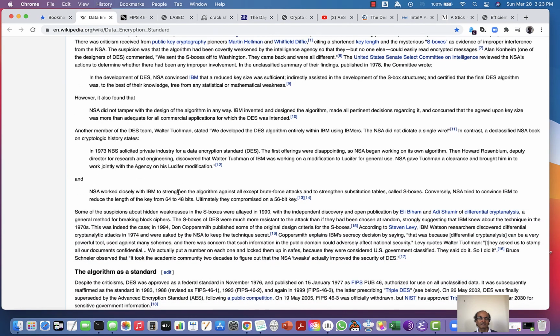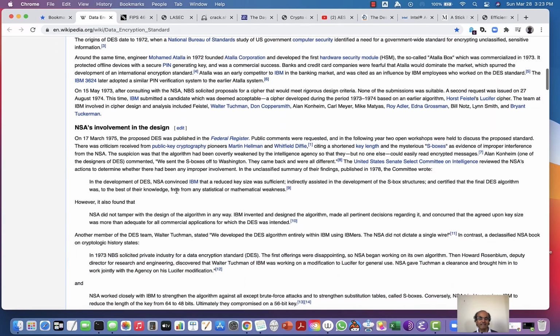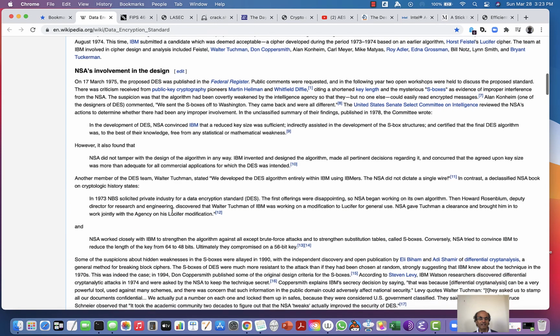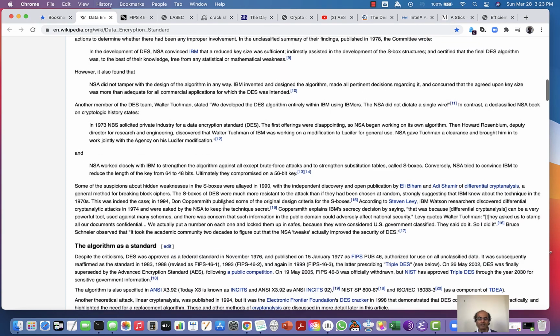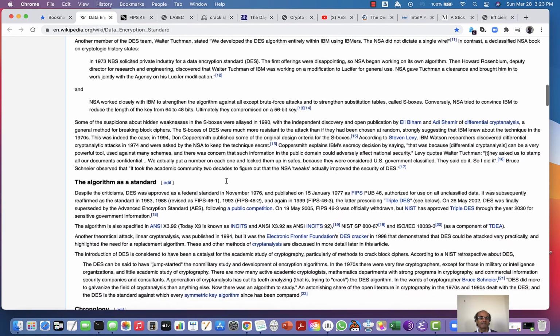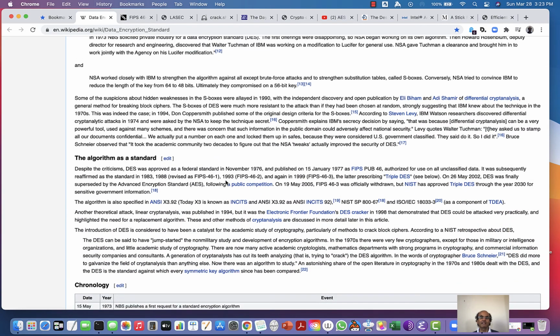There were disagreements about key length. IBM started with the idea of a 64-bit key, and the NSA wanted to reduce it to 48, and ultimately they compromised on 56. Interesting to speculate on why, and when we see how key length impacts security, we'll have reasons for that type of speculation.